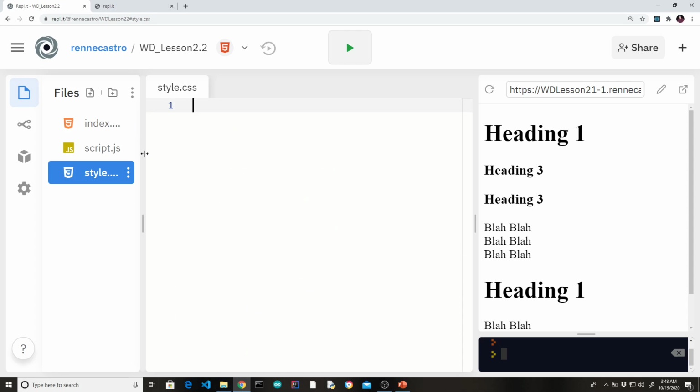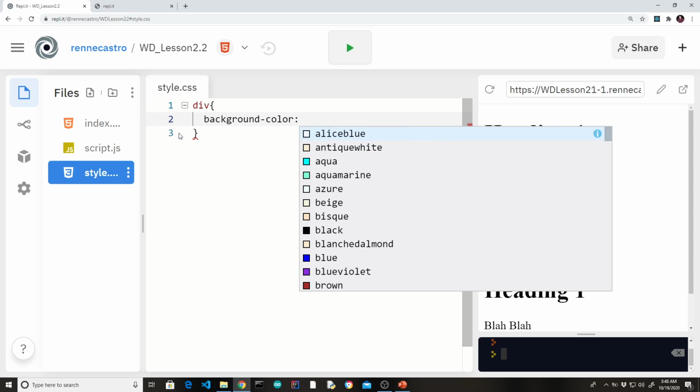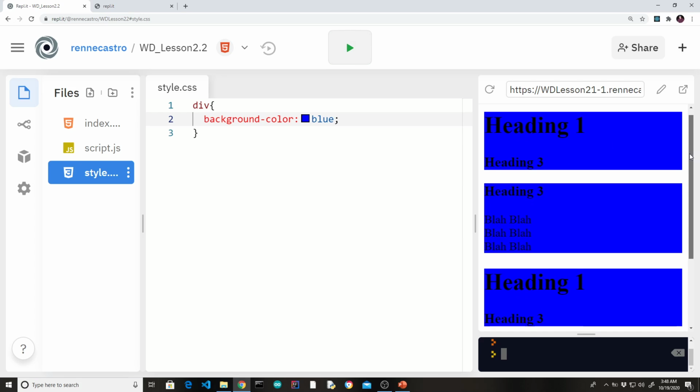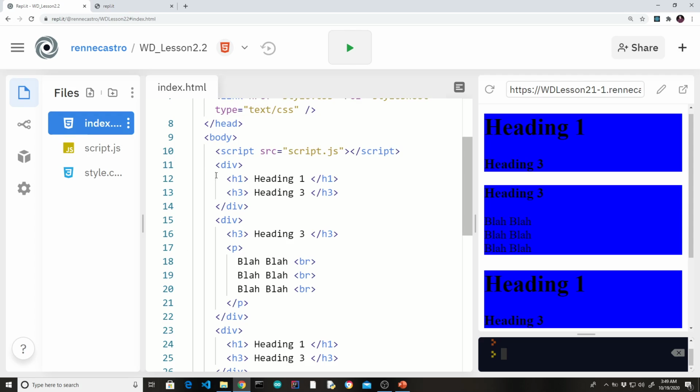So one of the drawbacks of element selectors, which is to specify the element first, is this. Let's change the background color of the div element to, let's say, blue. It's going to target all the div elements. So notice all the div elements became blue. But what if we only wanted to target this one and this one? This one we kind of want to just leave alone. We don't want to do anything with it just yet. So an element selector, again, the drawback is that it does all the elements. So in order for us to target maybe two of the elements, we have to introduce something else called a class.